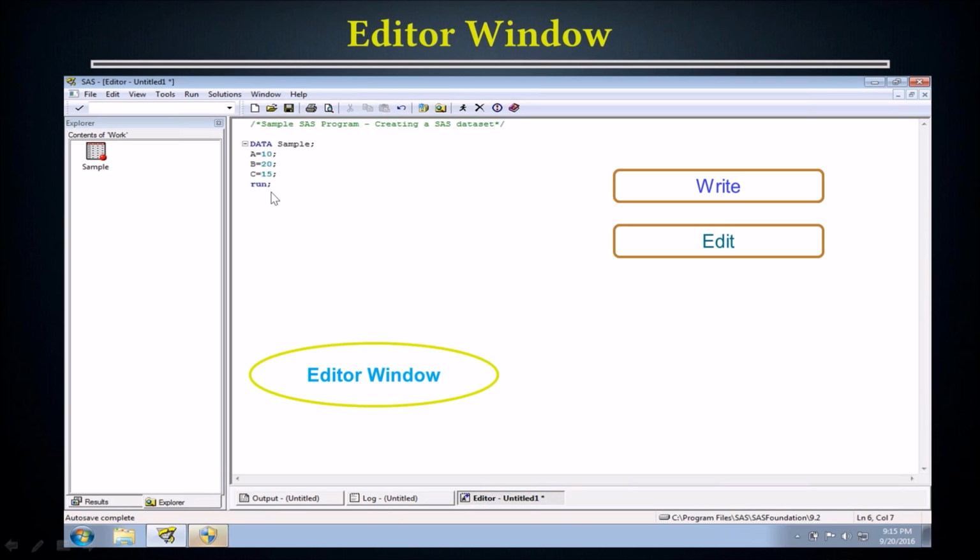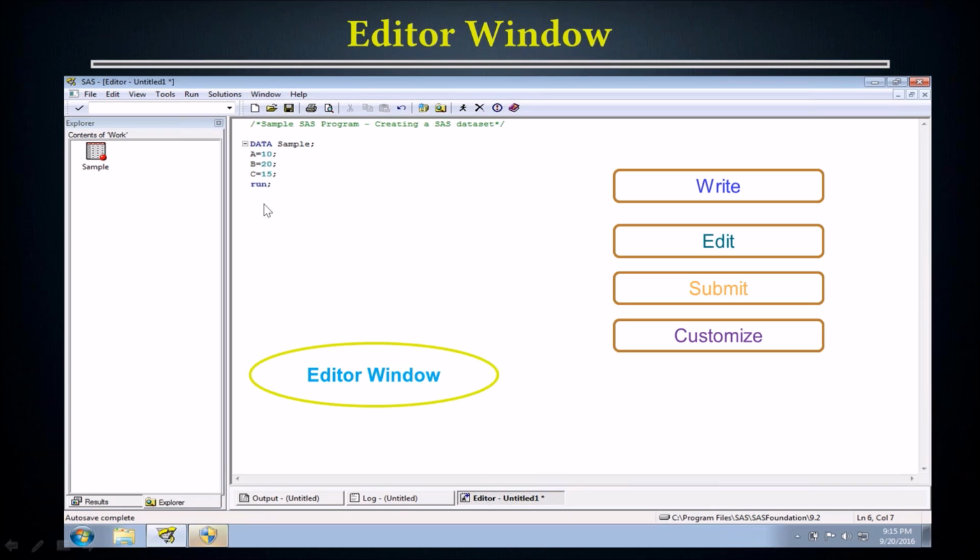This is the only window where we can type and submit our program. It is also used to customize keyboard shortcuts for most enhanced editor commands, and to create shortcuts for typing text using abbreviations. So this is the editor window, and a small program is written here.